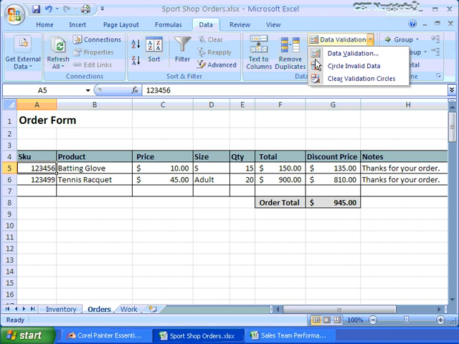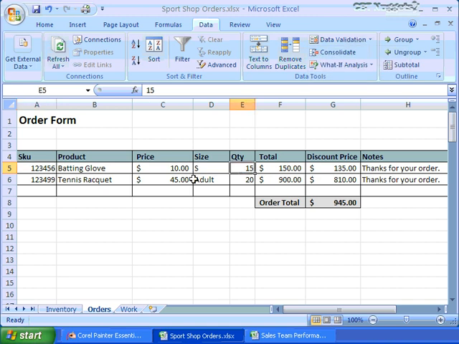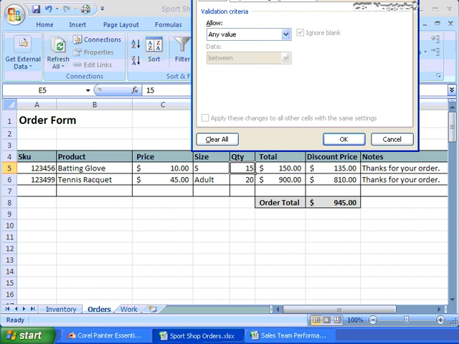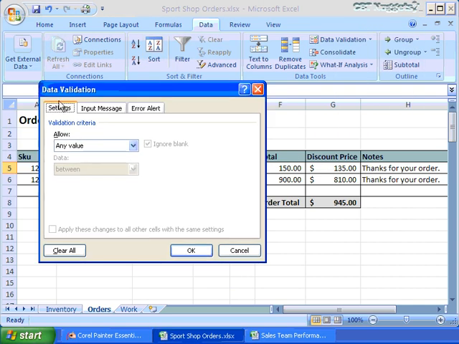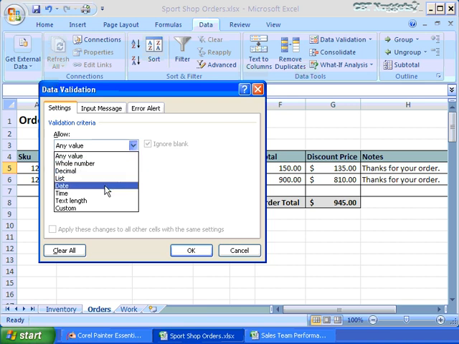So let's first of all test for our quantity. If someone's putting an order in there, we don't want them to put something that equals 0 in there, right? It needs to be greater than 0. Here's our data validation dialog box. By default, hey, we allow anything. Do we want a whole number, only decimals, date, time? Do we want to limit the amount of characters in a cell?